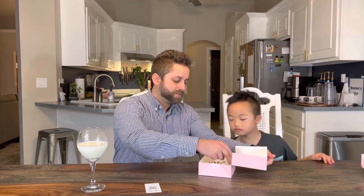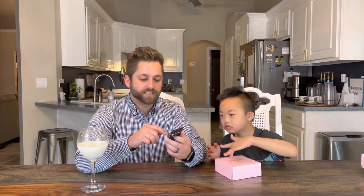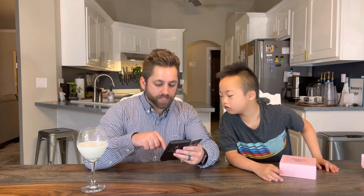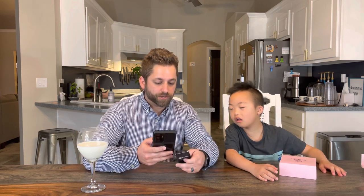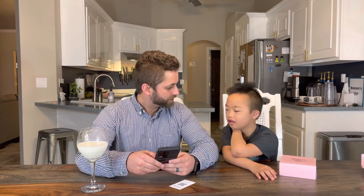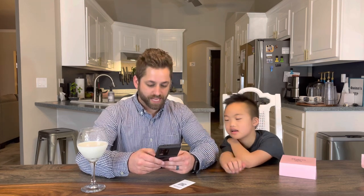So when you get a test cookie, you get one of these little cards and it says rate our test cookie. So should we rate the test cookie? Yes. Give them the feedback at Crumbl and say, hey, we like this cookie or no. And I think we liked it. All right, so visual ranking, poor to excellent. What do you think? Would you give it a 10? Did it look tasty? Yes, a 10, okay.